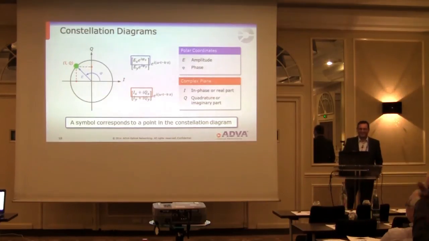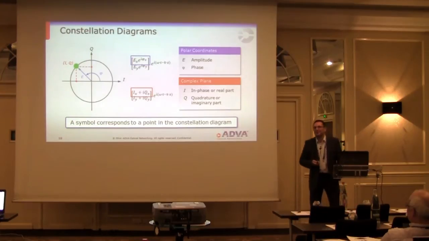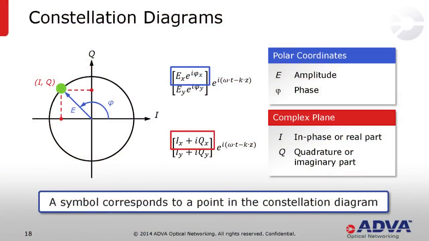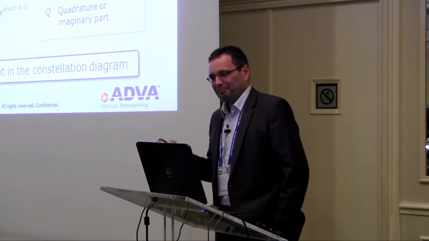Good. And in order to make it a little bit simpler to understand for all of us, we talk about constellation diagrams. So remember, the first part of the equation we just talked about, the whole thing is shown in polar coordinates. So we express our signal in terms of the amplitude, so that's the intensity, and phi, the phase shift.